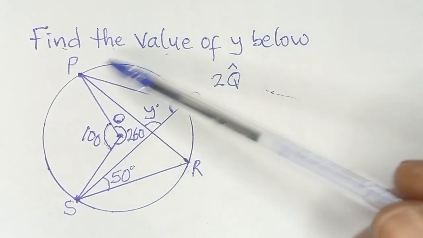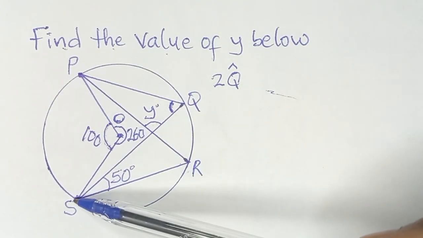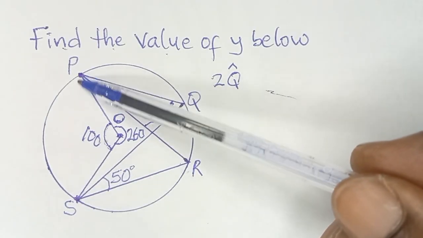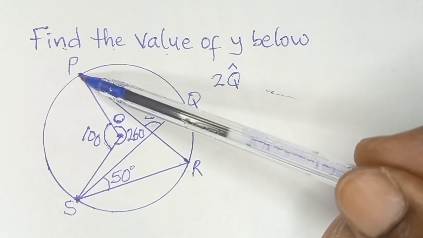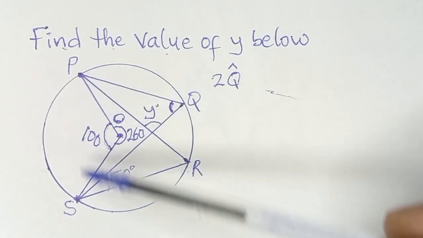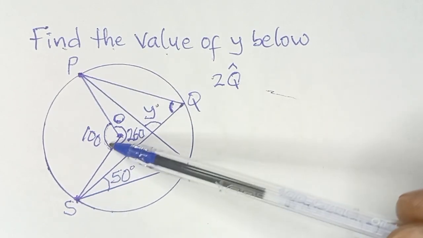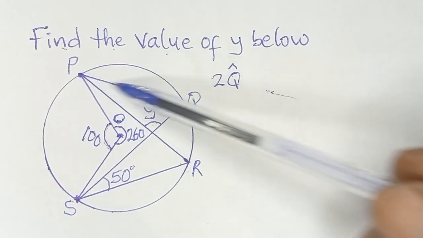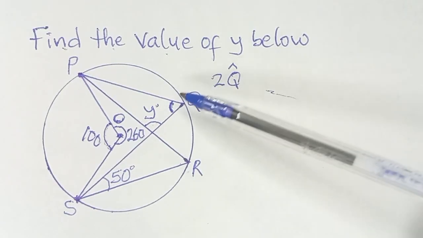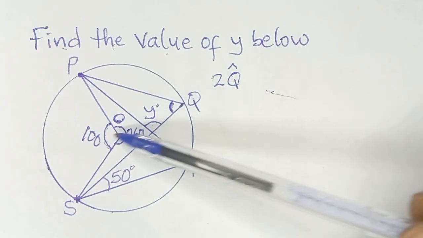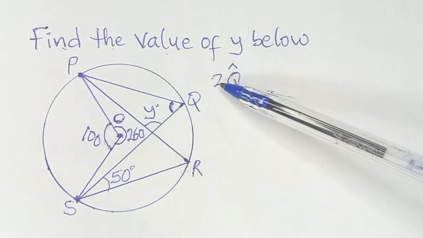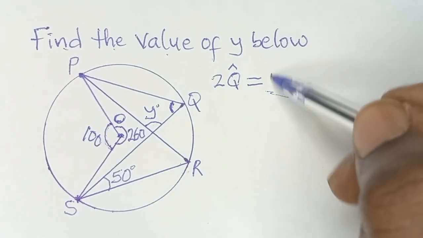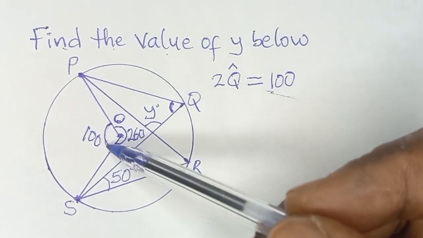Don't forget, the two lines must be coming from the same point. That is, when there's an imaginary chord here, the two lines must be coming from the same ends of the chord, and a pair goes to the center, and another pair goes to the circumference. So we simply use that method to identify the angle at the circumference and the angle at the center. So twice the one at the circumference is equal to the one at the center, which is 100 degrees.